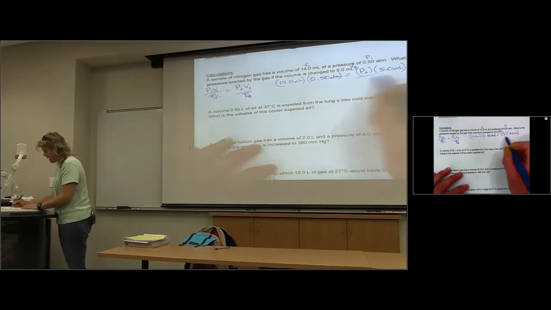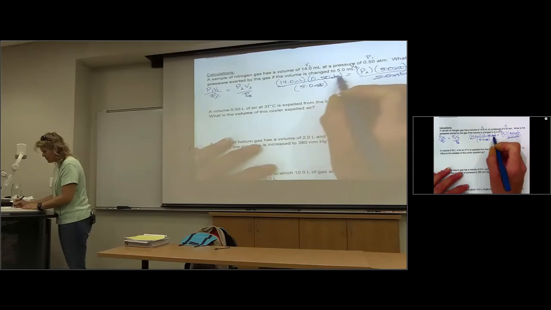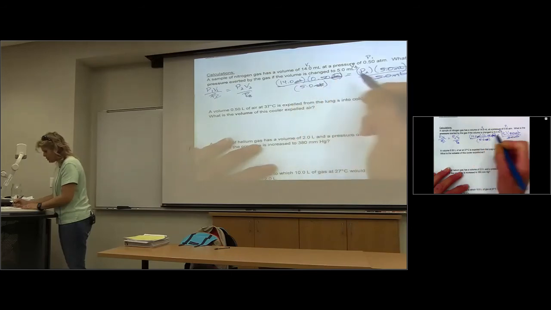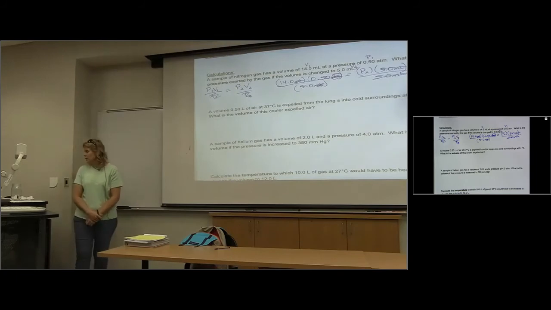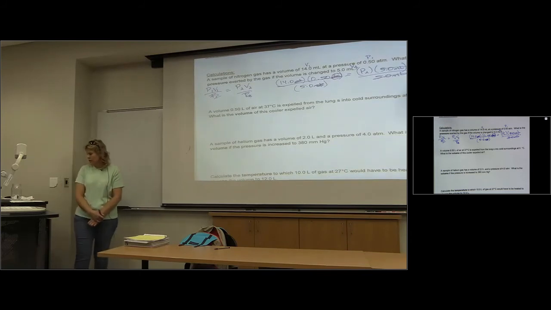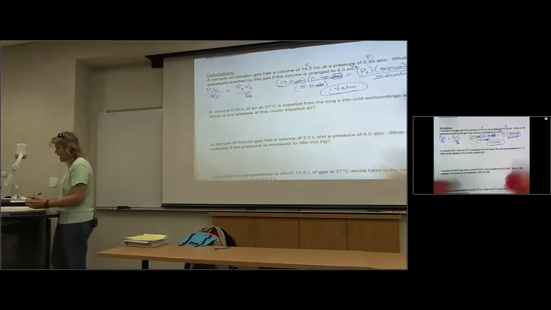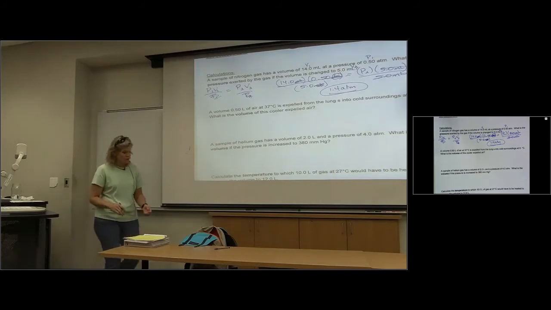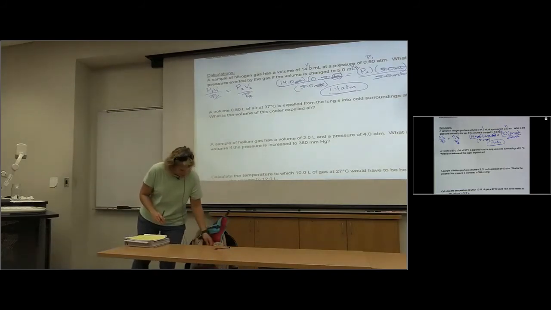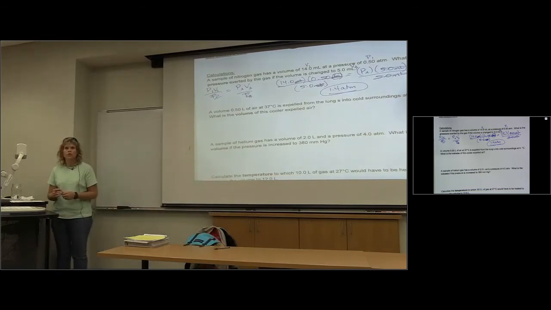Divide both sides by 5. And if you put units, you will also get the added benefit of seeing that your units cancel and you are left with atmosphere, which is a pressure unit. So 14 times 0.5 divided by 5, what do you get for your answer? 1.4 atmosphere. That is the correct significant figures as well. Do you see that? Question on this problem. Whose law is it?